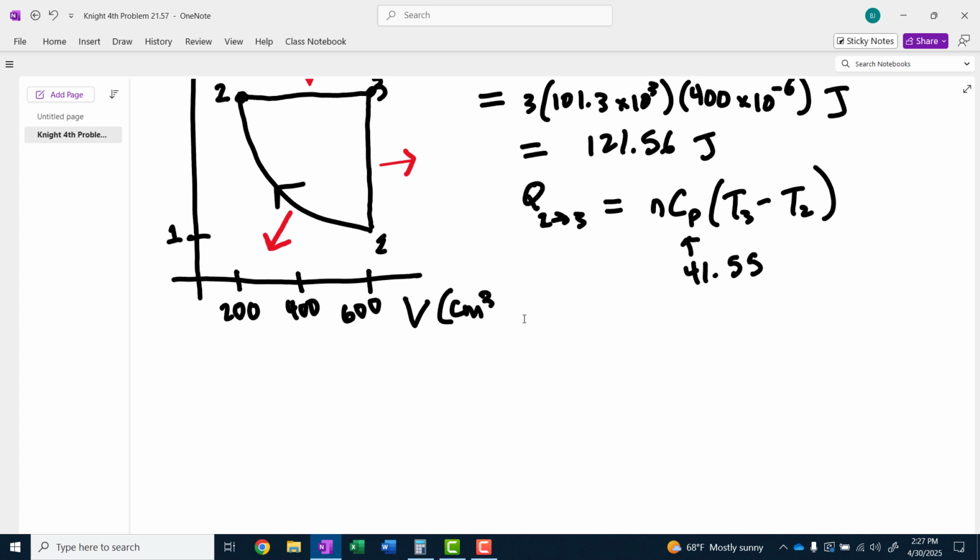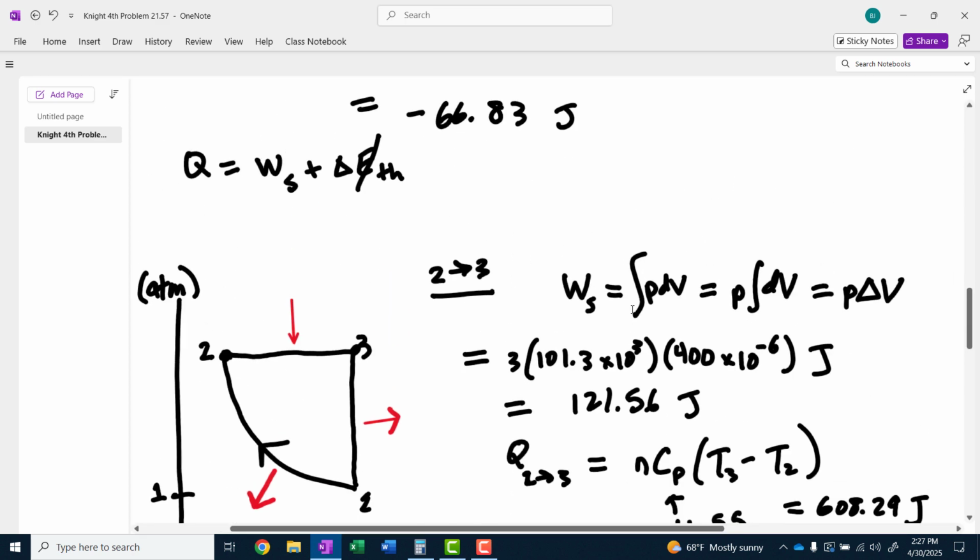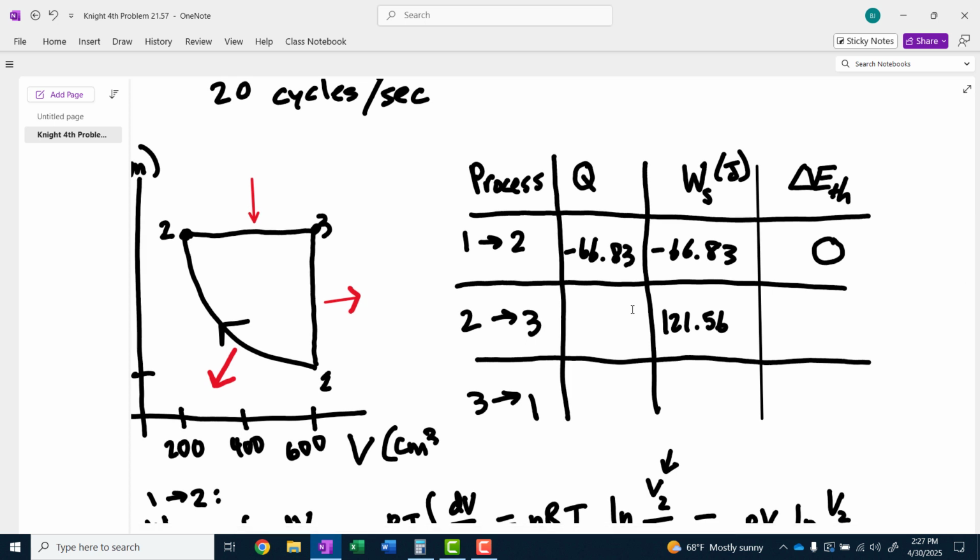And I find 608.29 joules, which matches the publisher's value. Great. 608.29. I probably could get away with just keeping the tenths place. This is a little annoying. But it's more satisfying when you can see that the numbers agree exactly, which you might miss if you do too much rounding.